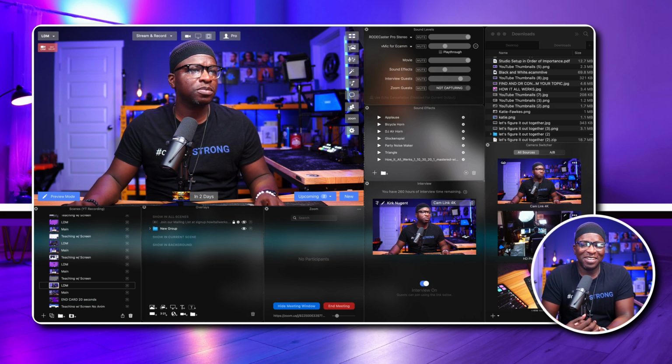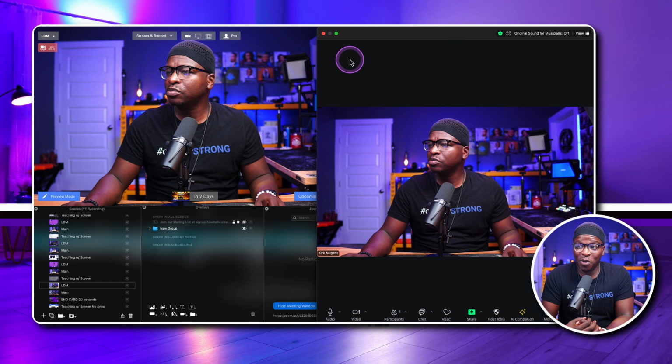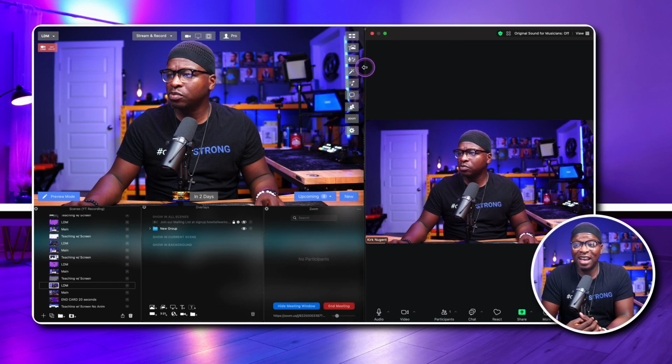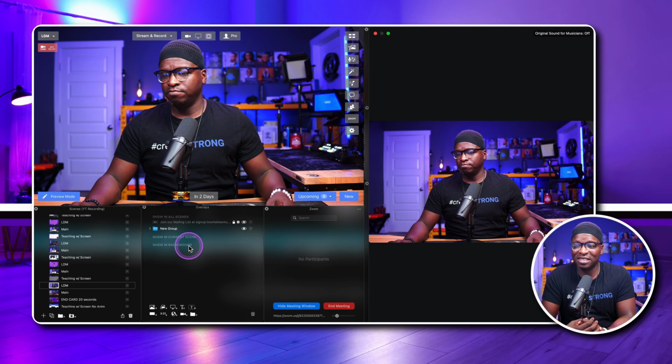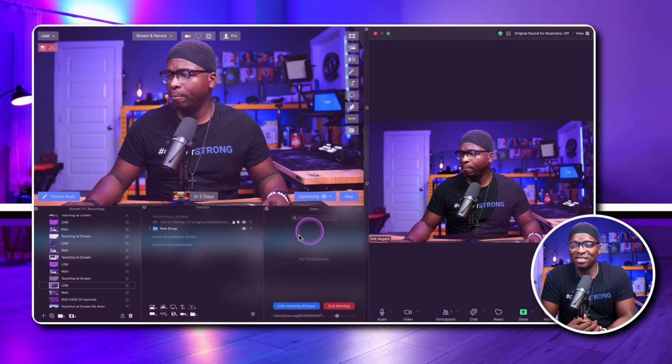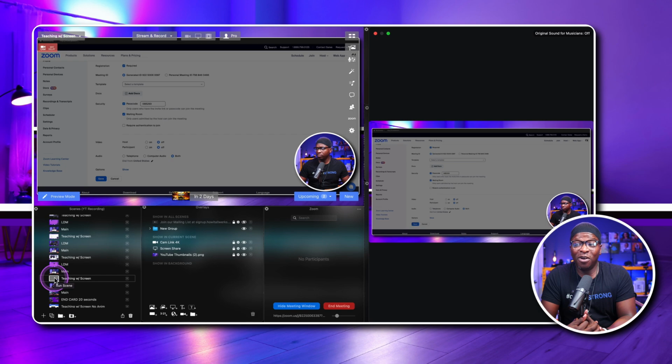For this test, I don't necessarily have anybody, but let me drag Zoom over. So this window I'm bringing in, this is not another camera of mine. This is Zoom. You can see it at the top and the bottom that's actually Zoom. So I wanted you to see that. It says Kirk Nugent on the screen there. If I go back to the screen share, that shows in Zoom my audio, my video.